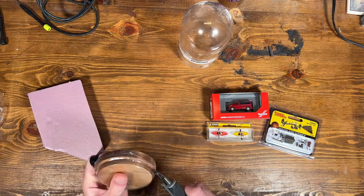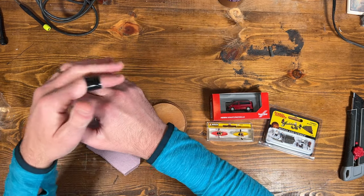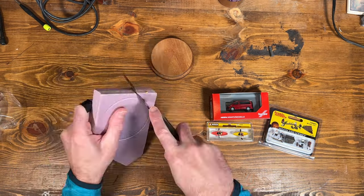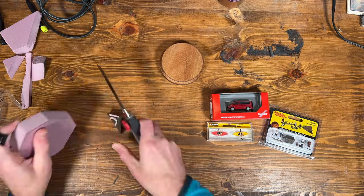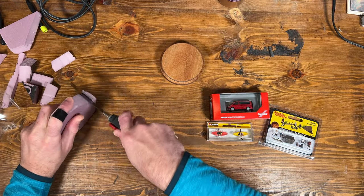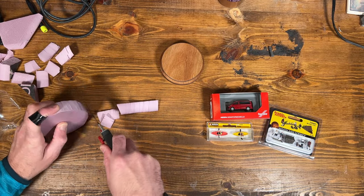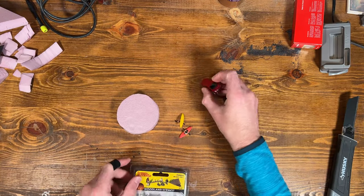And I didn't want to build everything directly on the wood base and make a mess of that, and so I used a piece of styrofoam. I pressed the glass dome onto the foam to make an indentation and then hacked away at it with a knife until I had a circle of foam just about the right size. This would have been easier with a hot wire cutter, but I didn't bother getting that out since it was kind of just a quick job with a knife and I only had the one piece of foam to cut.